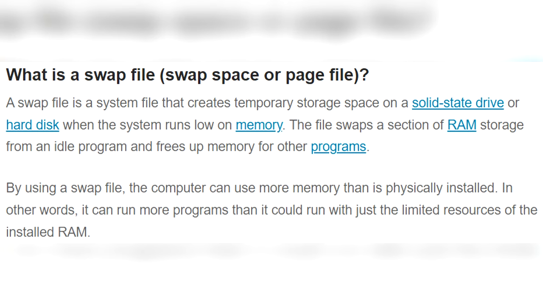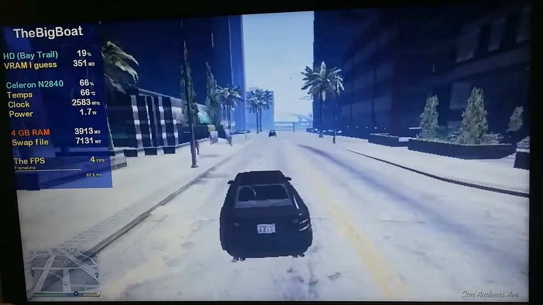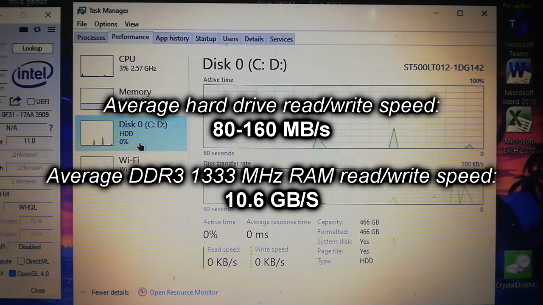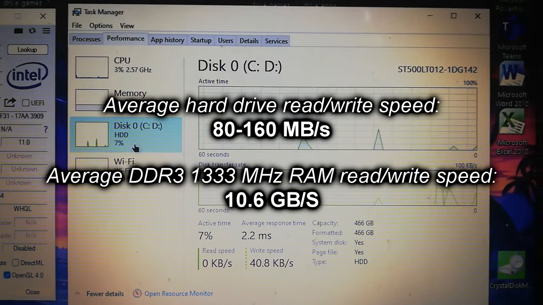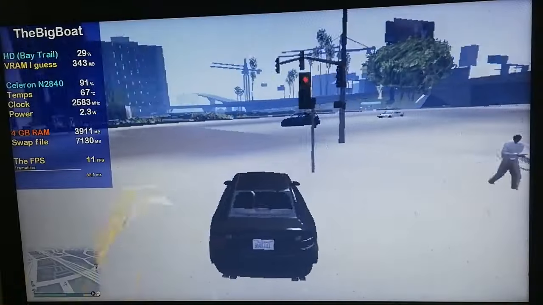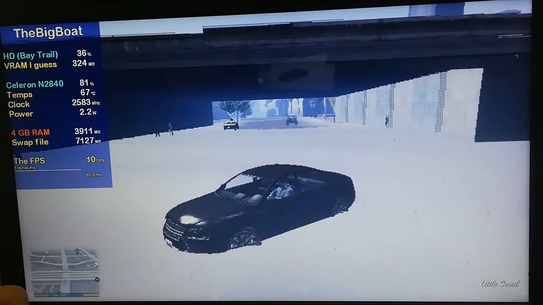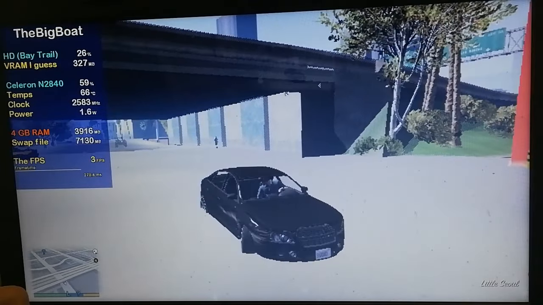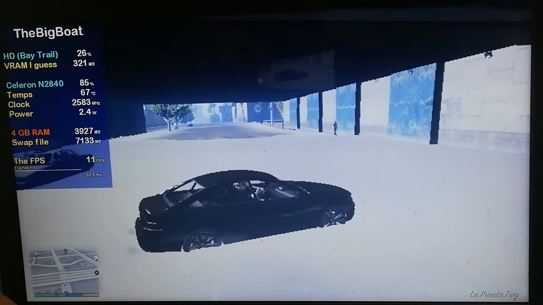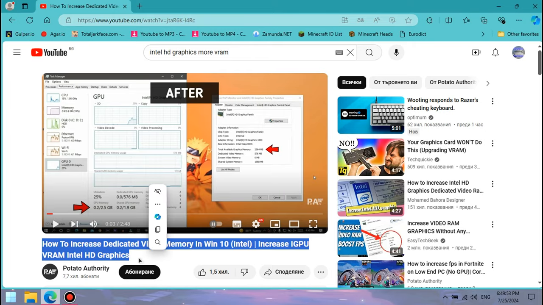The swap file is like a virtual RAM that Windows creates on your boot drive, mostly to compensate when you're running out of system RAM. This is especially bad when your boot drive is a mechanical hard drive, as it is in this case. Hard drives are nowhere near as fast as actual system RAM. The game eventually peaked to about 7 GB of swap file usage with, you guessed it, extreme stuttering. It's made even worse by the fact that we're using integrated graphics, and as you may know, integrated graphics use system RAM as VRAM.